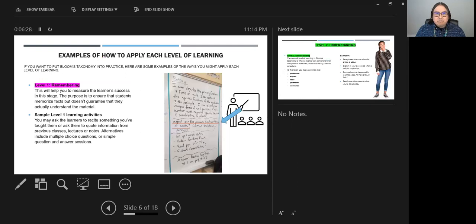So basically, you could have students recite during class, who can tell me the scientific method? Who remembers from 6th grade, 7th and 8th grade, what the steps of the scientific method are? Or we could have students recall, what are the layers of the atmosphere? Or does anyone remember the geological layers of the earth?